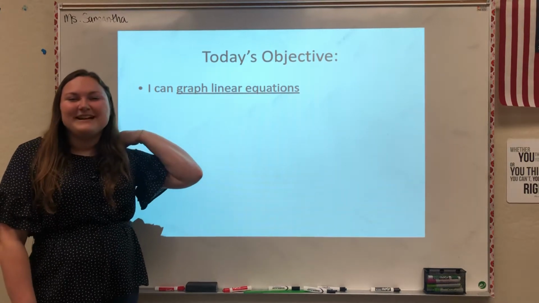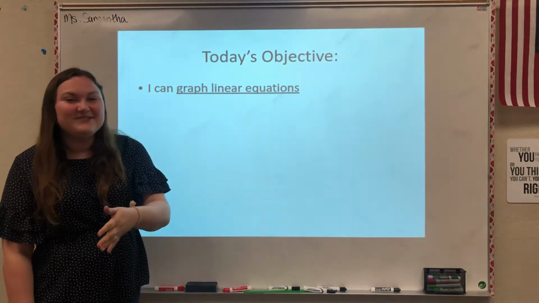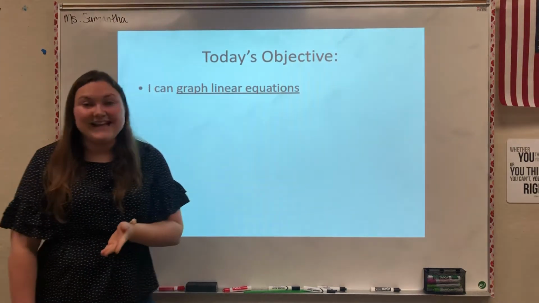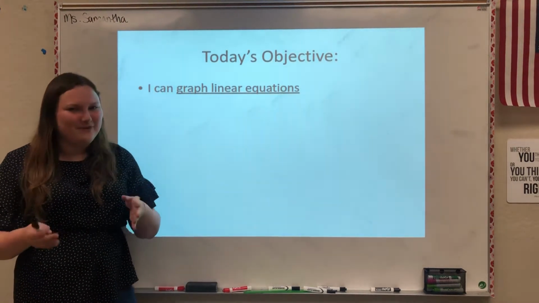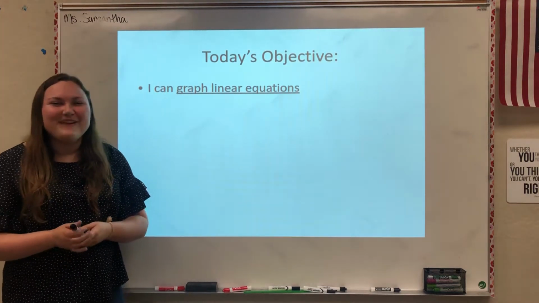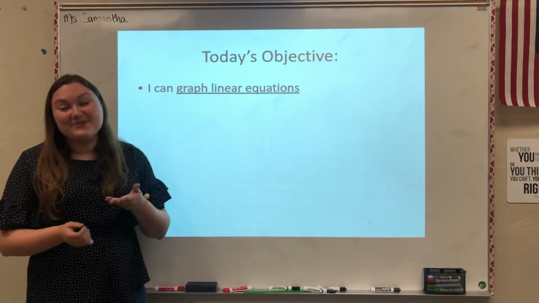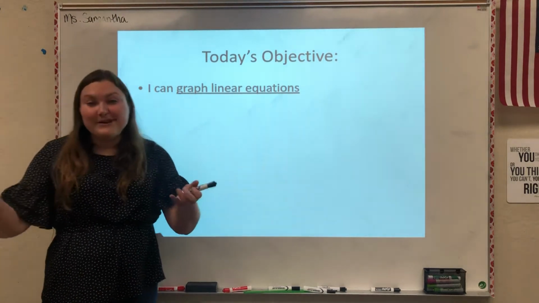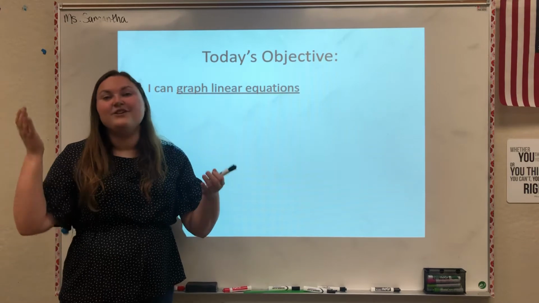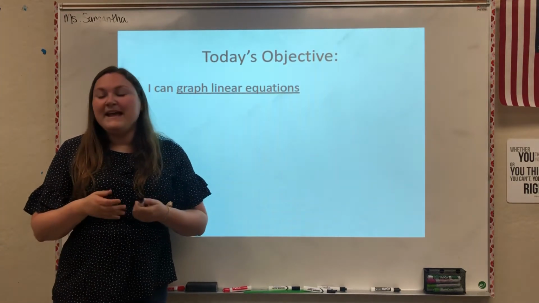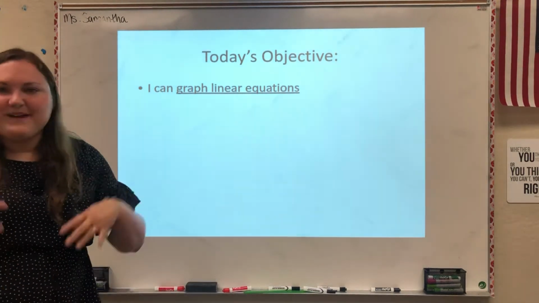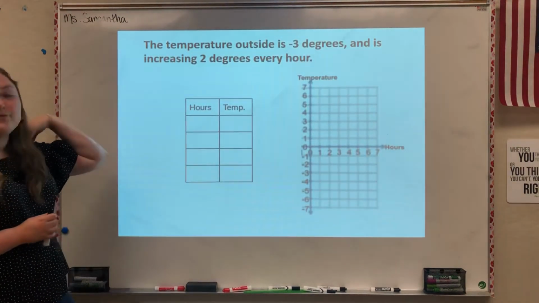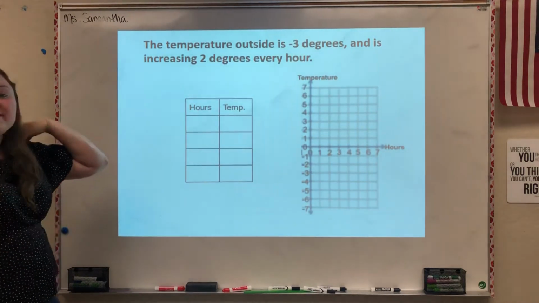When we introduced linear equations yesterday, one of the things we said is that linear equations are straight lines, and I drew a very rough picture of a graph and a linear equation, which is that straight line on the graph. Today we're going to learn how you do that. So if I give you information, how do you use that information to draw yourself a line? To help us start off, instead of jumping right into algebra, crazy looking problems, we're going to go back to this word problem and use some of the things you already know.